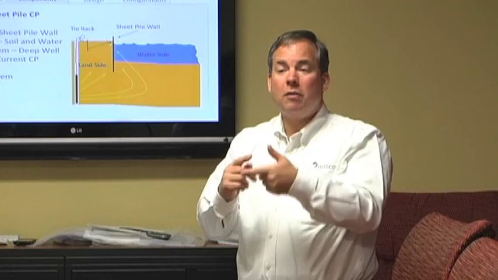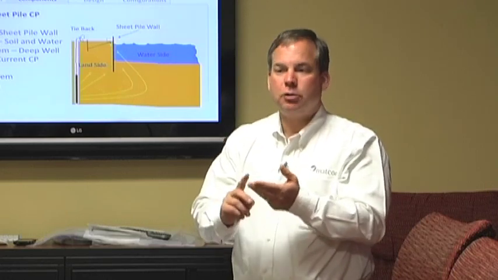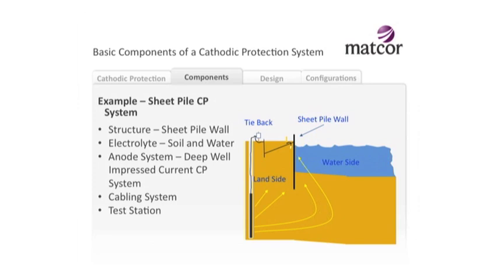That's the area you can, one, visually inspect, and it's easiest to get to repair if you were to have corrosion. And two, you can paint that, or in many cases, the iron oxide actually becomes a coating in effect. The rust, you'll get a thin layer of rust, and that actually becomes a coating. And that's very common in the type of steel that they're using for these sheet piles. But you can't inspect the land side. It'd be very difficult to visually inspect the land side for corrosion. And you certainly can't do anything, it's very difficult on the water side.